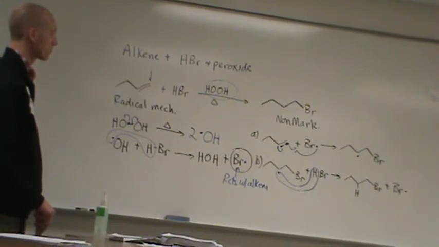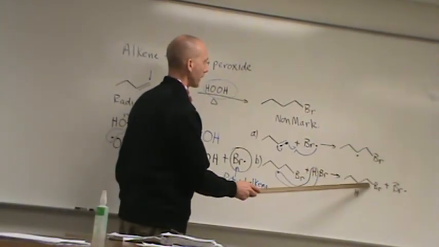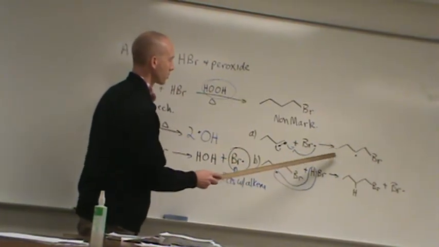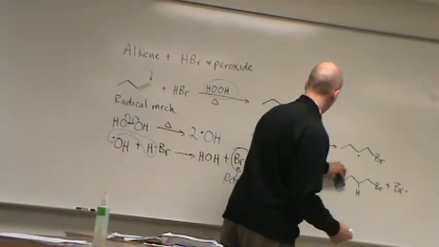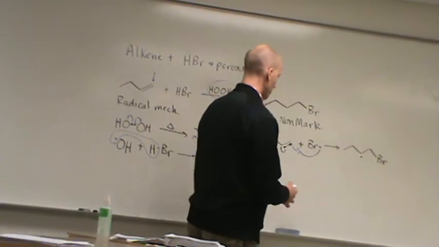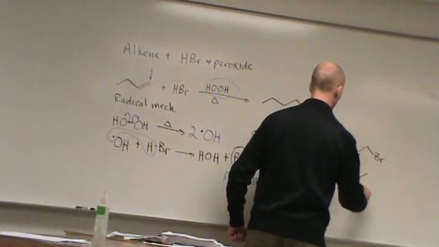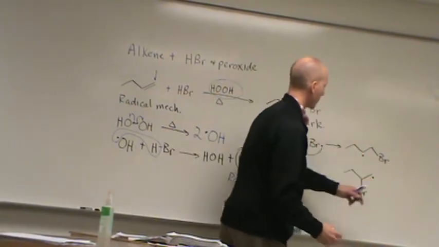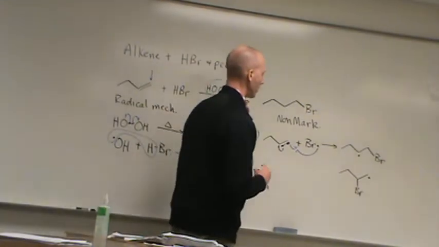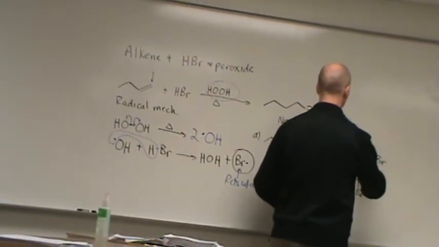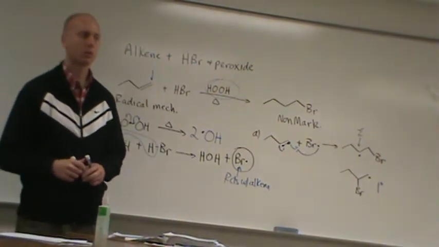But you can see what dominates the bromine adding on the less substituted carbon is the radical. What do you mean by that? Well, let me erase part B here. And let's suppose that the bromine added on that carbon. If it added on this carbon, then that other carbon would get the radical. What kind of radical would that be? That's a primary radical, and this one is a secondary radical. Which radical is more stable? Secondary.